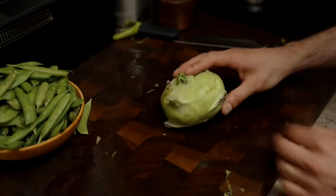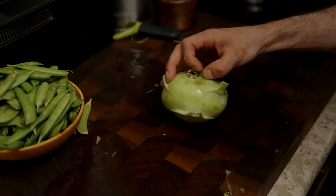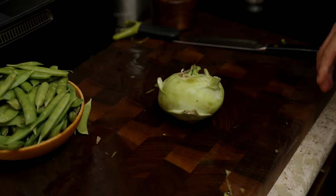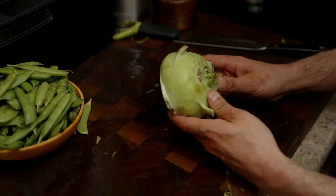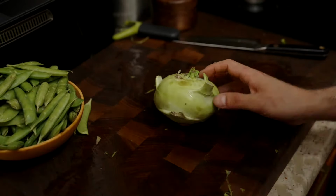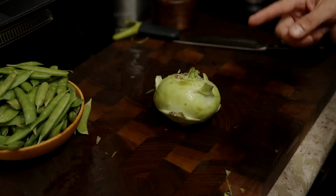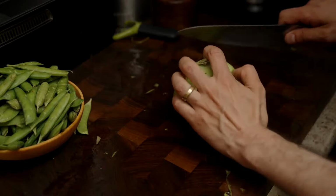Next we have this, which the name is escaping me right now. It does start with call. I want to say it's like a call digue or something like that. But basically, it's kind of in the cabbage family. It's a little bit similar to a celery root. It's got a nice flavor. I've seen it used. I've tasted it. I've never actually cooked with it. This I'm going to definitely be using on a mandolin when I do the actual cooking.